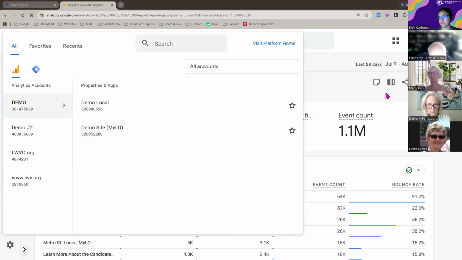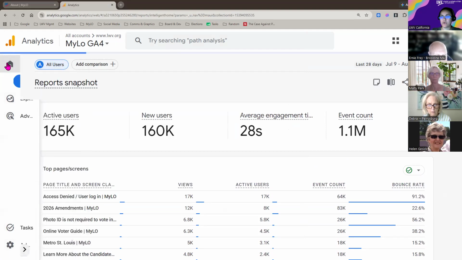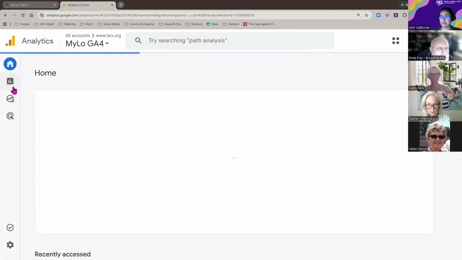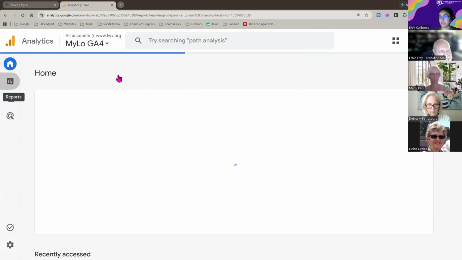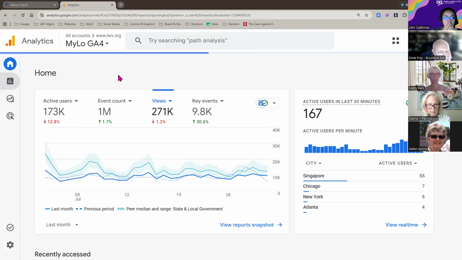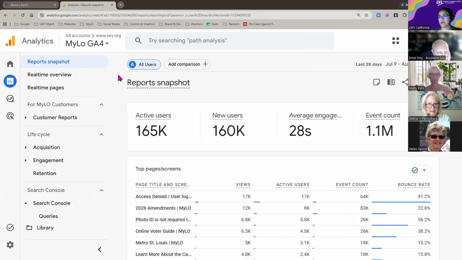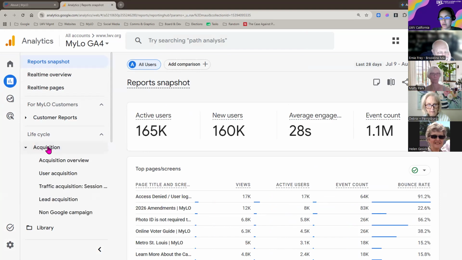We need to go back to a demo. That's really odd. Maybe home? And then reports? There we go. That was weird. Okay. Gotta remind myself. Okay. Under life cycle, under engagement, pages and screens.